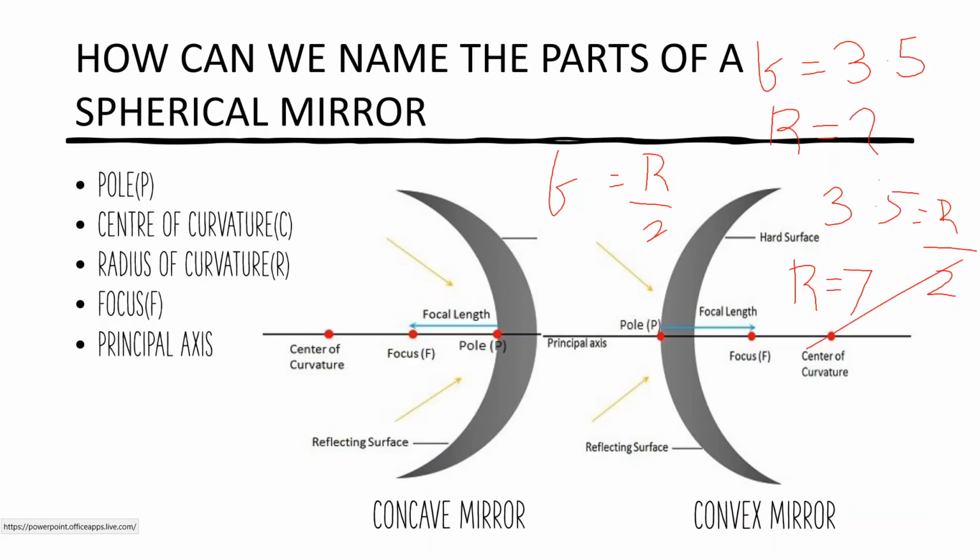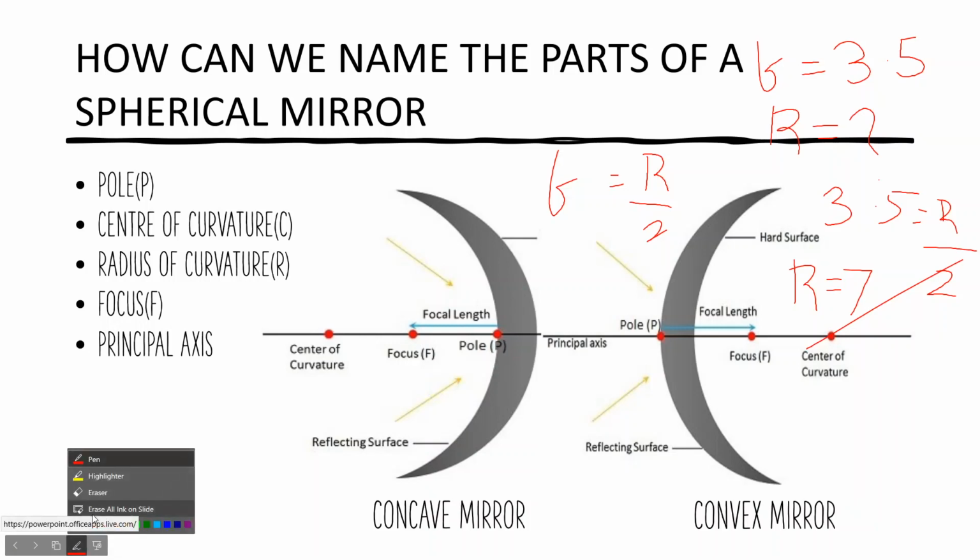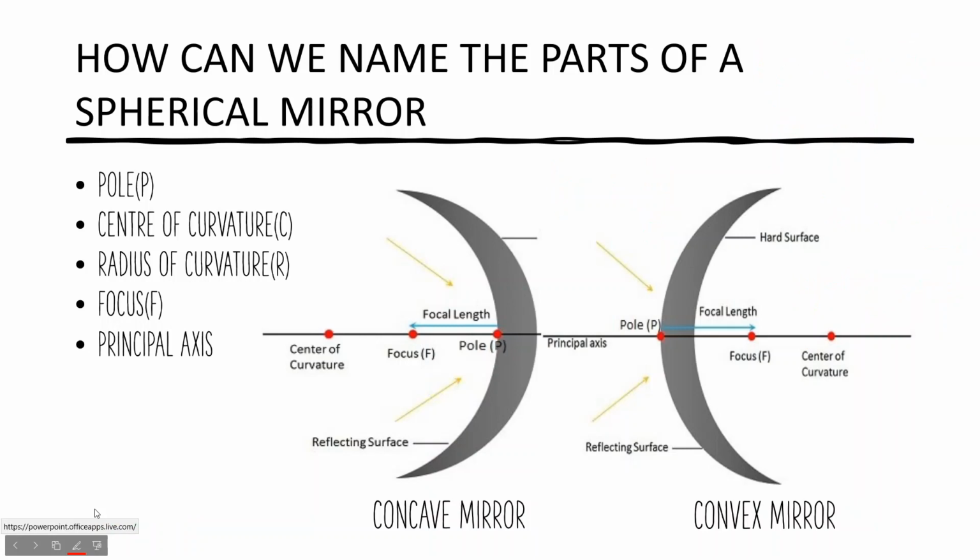Every step is important in this. You should never miss any of the steps. Okay, remember, you should never miss any of these steps. And a reverse question might be asked to you. They'll give you the radius of curvature. Radius of curvature of the mirror is equal to 3.5 only. I'll take just a complete inverse of it.